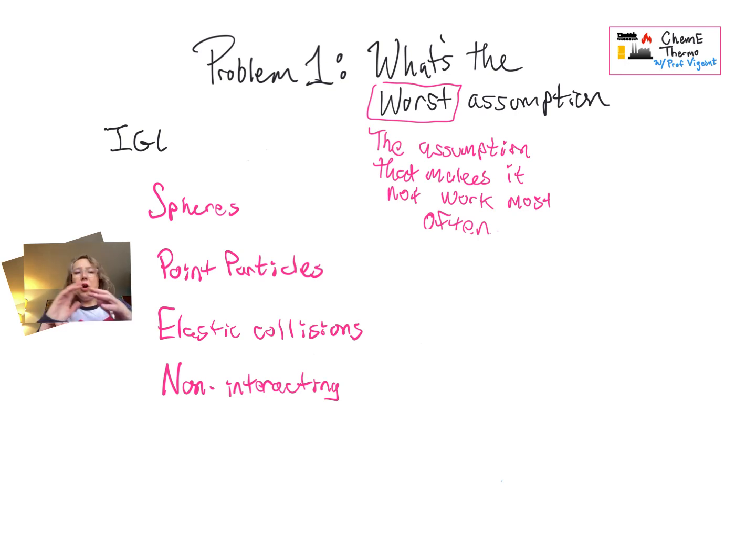One is that all the molecules you're working with can be best represented by tiny little hard spheres. And in fact, more than that, they have no volume to speak of. They are point particles, but they're still round. And if they bounce off of anything, which, well, they can't bounce off of each other, but they can bounce off of walls, that's a totally elastic collision. And finally, this last point, non-interacting, means that they don't attract each other, they don't repel each other, they don't even know. One ideal gas molecule, a whole mole of ideal gas molecules, can't tell the difference.